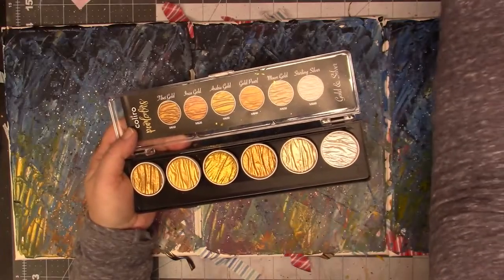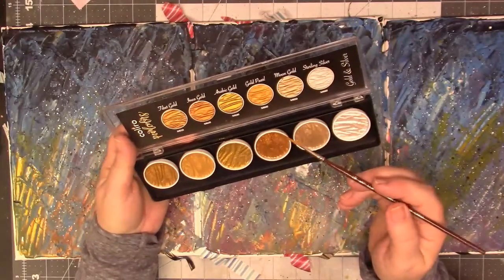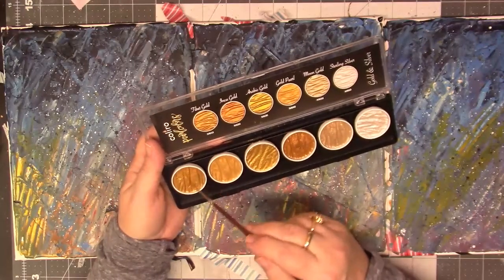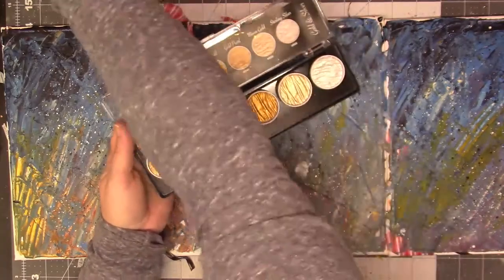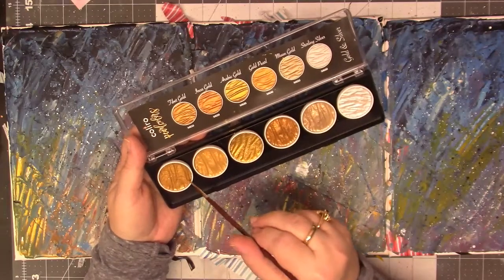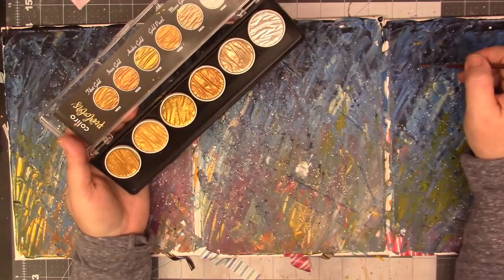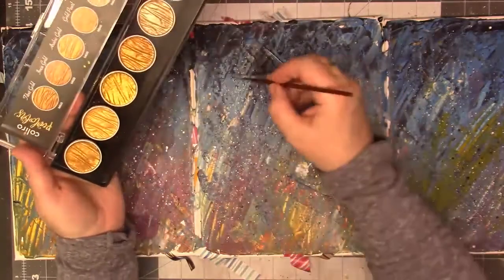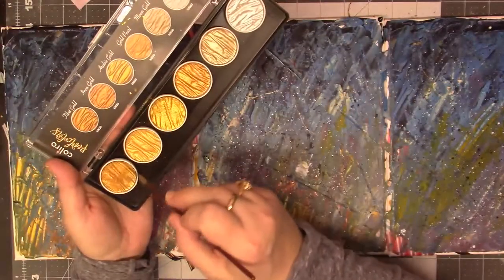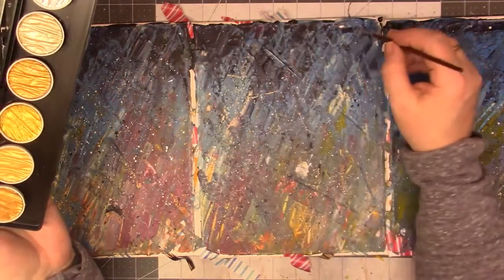And I want to use, I think I want to use, what color? I'm thinking that one, but I also like this one too. I think this one. I'm using a script. I'm making just kind of swirly marks on it. I mean, they're really nothing. I just wanted some kind of gold in it.